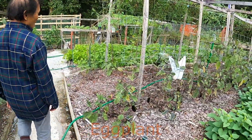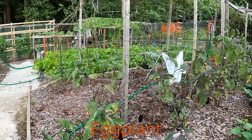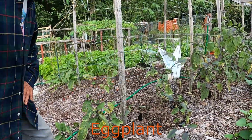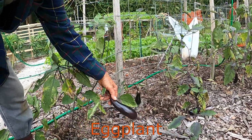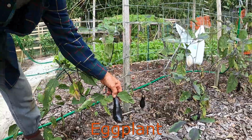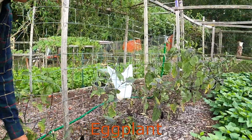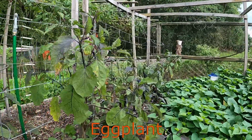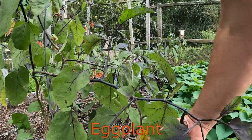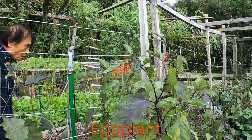What do you have over here growing? Is that eggplant going on? Eggplant. Show me how big with your hand. Almost ready to go. Put your hand behind. This is just the last, but usually before this it was, oh, you got some nice bigger ones. Yeah. Oh, you got some bigger ones down the row there. Yeah, that's good size here. I guess you're down to the end of the season now? Yeah, that's it. The end of the season, really small.